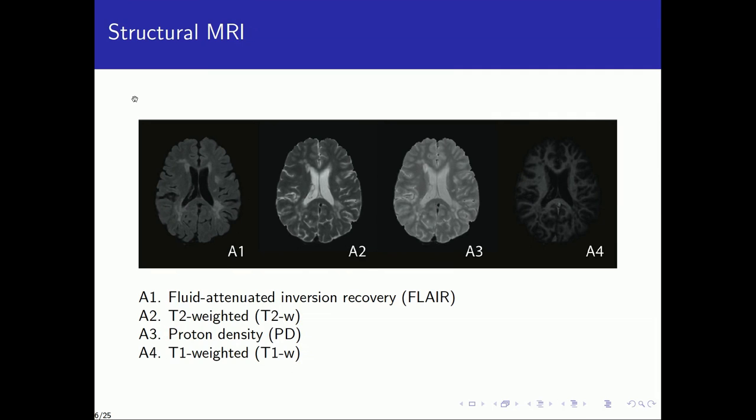Something that they do when they take structural MRI, and a lot of my work revolves around this, is that we will look at the brain through different lenses. We take the MRI machine and calibrate it differently to get different contrasts. This is all the same person's brain. This is a fluid attenuated inversion recovery, or FLAIR volume, a T2 weighted, a proton density, and a T1 weighted volume. You could just think of it as looking at the same person's brain through different glasses. Each one of these images tells you something a little different about the disease. But that's typically what you're going to get out of a single structural MRI. It will just be these four images throughout the whole brain.